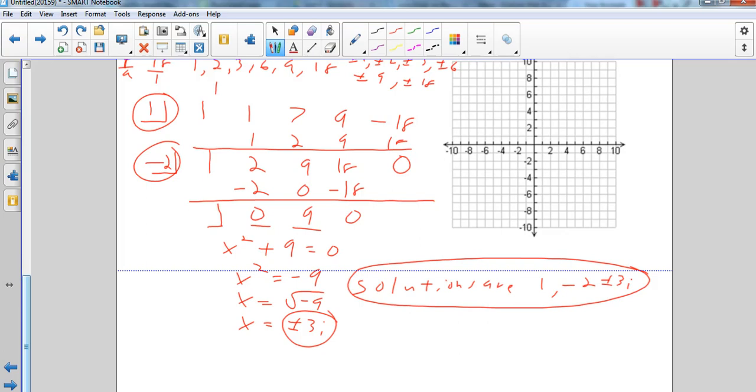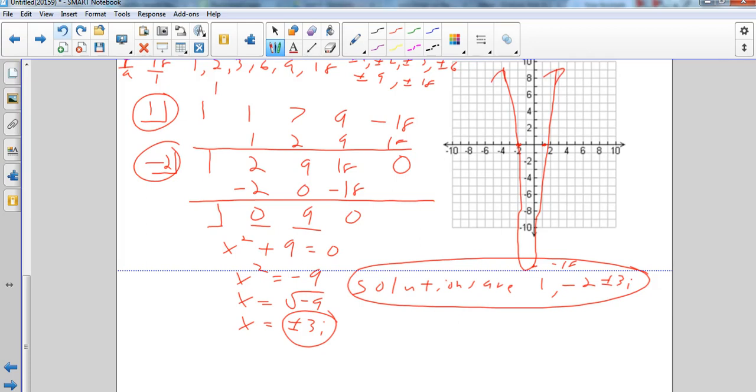So, if I was going to do this, I would not do that. Here's my 1, here's my negative 2. I could look in my graphing calculator and see what the y-intercept is, which is going to be down here at negative 18. So I know this is going to do something like that. That's a horrible function drawn, but you get the general idea. And that's what it would be like on the calculator, only better.